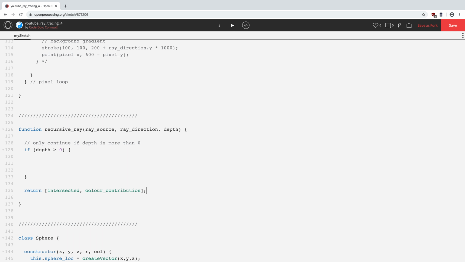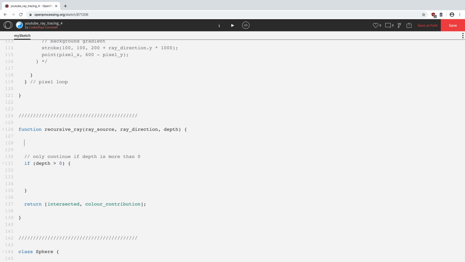Now, when we start, our color contribution is going to be 0. So we can create a triple of 0, 0, 0.